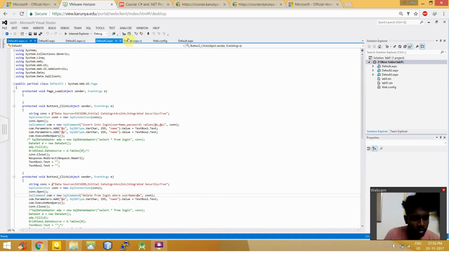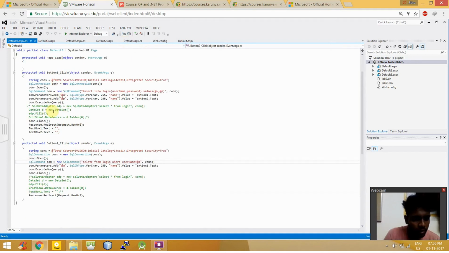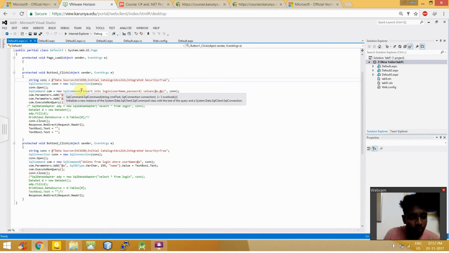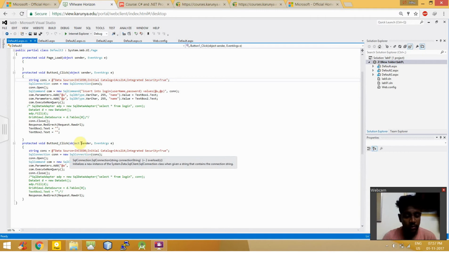As you could see, I have created code here to connect. This is the string that is used to connect to the database, where all the values are present, where all the tables have been created and they are stored inside the database.